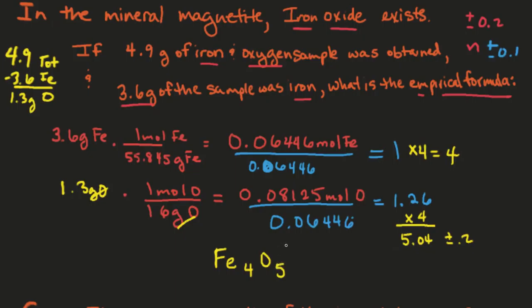And I made these numbers up, so you might not see this occur in nature. But just so you could get an idea. These elements are found in the mineral magnetite. The part's not made up, but these numbers are.